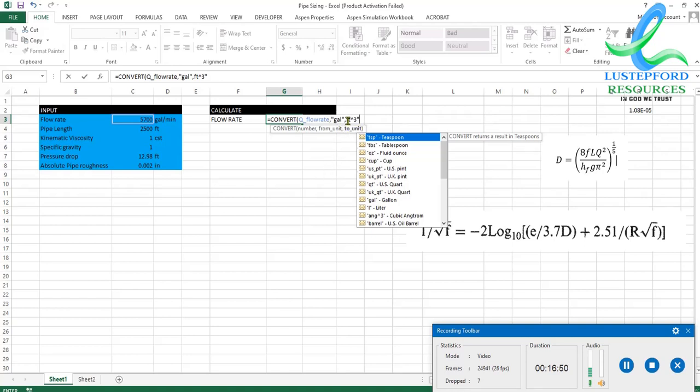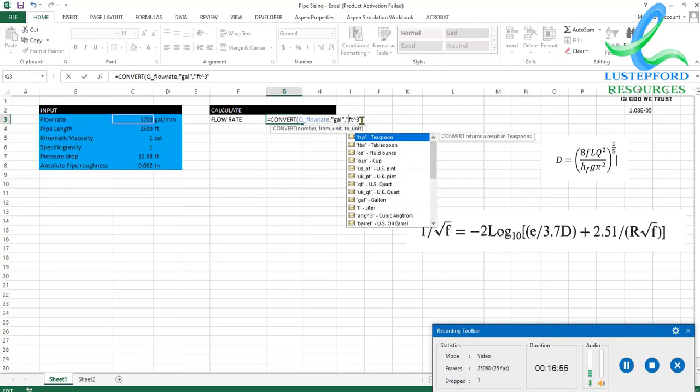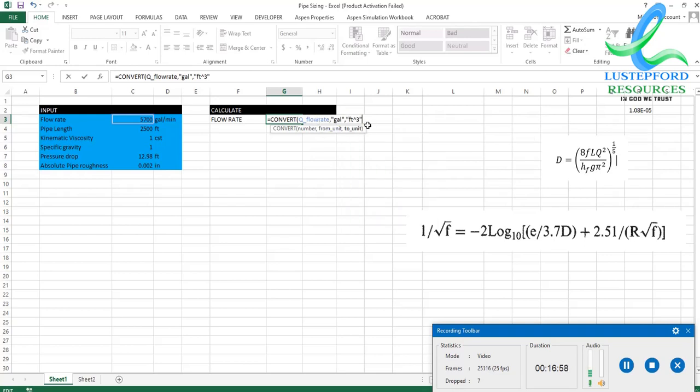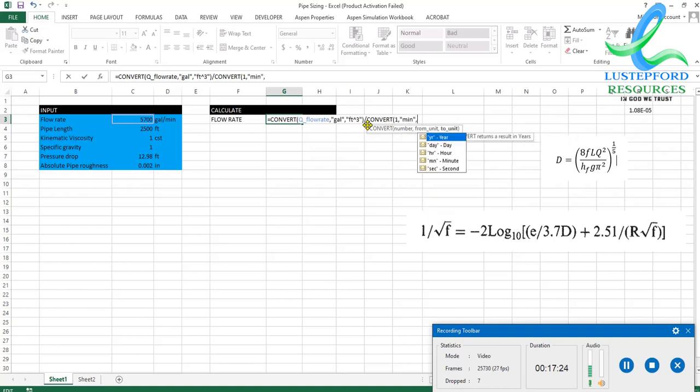Now I need to put this here again. Now you know this is gallon per minute, so I need to also divide by converting 1 minute to seconds. I'll just select this one.